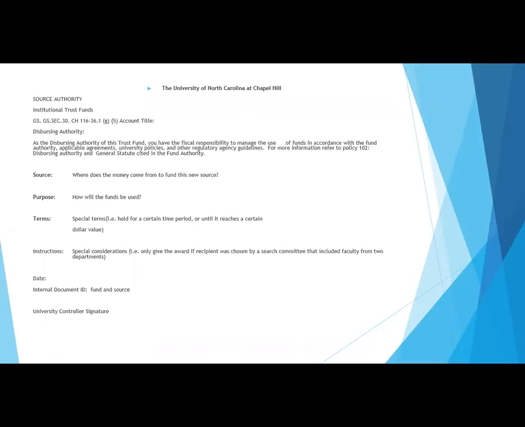Those can be done as addendums because they're not changing the basic purpose of the original document. It's still a scholarship. They're just adding an addendum to say, we're now going to be more specific, less specific, or they're going to keep that same purpose, but they're just changing something about it. And that can be done as an addendum, and that needs a signature as well, but it won't change your fund authority because it will still be that same purpose.